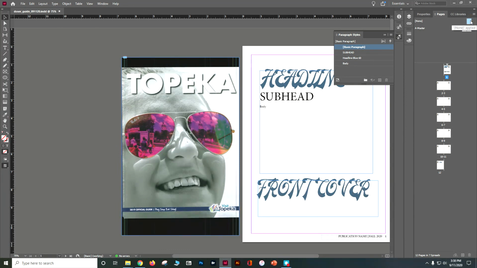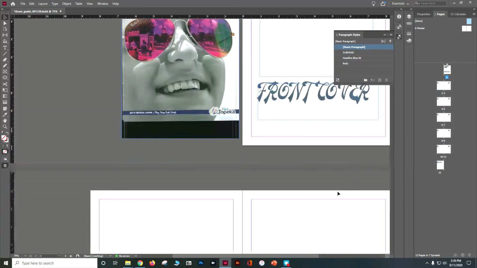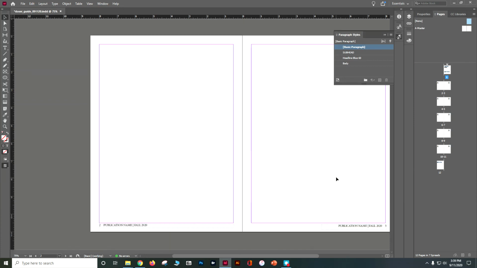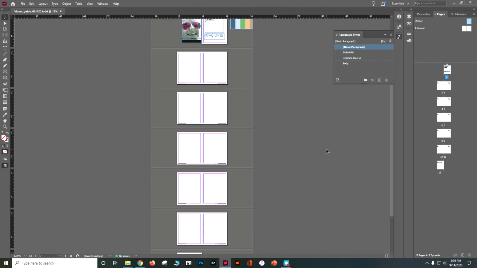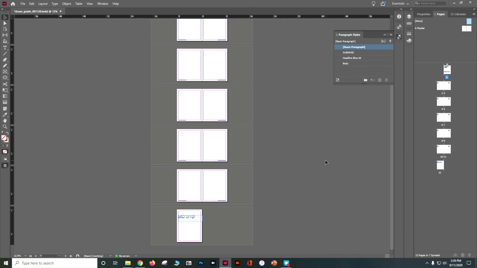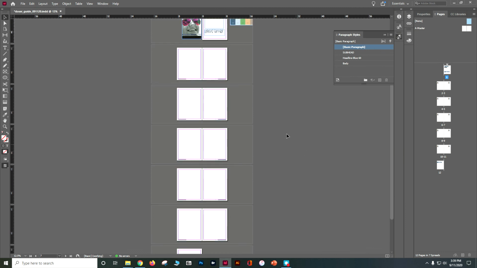Eventually we'll go through and apply some of the other masters. So let's go ahead and put a none master on page 1 and a none master on page 12. That way they won't have the page numbers on them. So that is basically what you're going to do to create your general guide master. And that is worth about 100 points when it comes to the first assignment, because there is quite a bit of just the basic setup work here. And if you have questions, let me know.